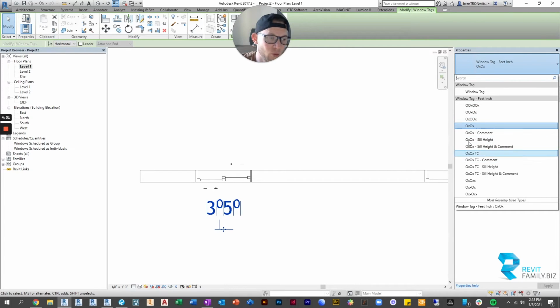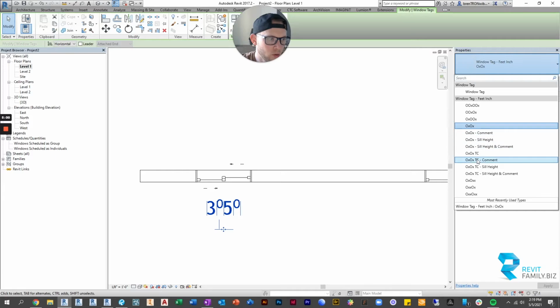I'm sorry that it's built this way. I tried to make it more dynamic, but Revit has a lot of limitations on what annotation or tag families can do. And so this is the best I could do with those limitations. So you'll see later, if we get into a window that's in the double digits in feet wide, you have to move to a different tag type, but we'll get there in just a minute.